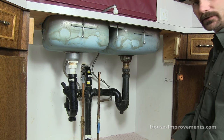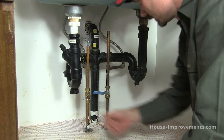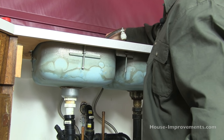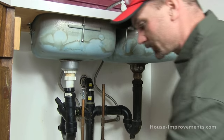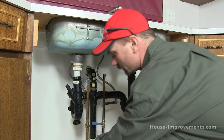First thing I want to do is shut off the water. This sink here has ball valves — two different ones for some reason. I've turned that off, and I'm just going to release the pressure by turning the faucet on up top. Something else I didn't mention: you might want just a rag or a towel here, because you'll probably get a few drips of water as you're doing all this.